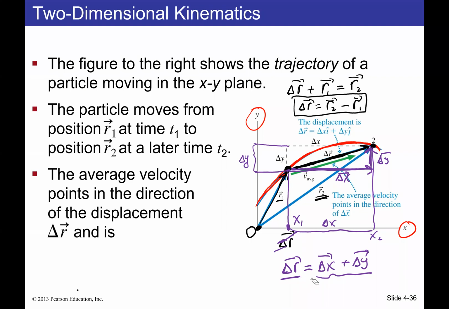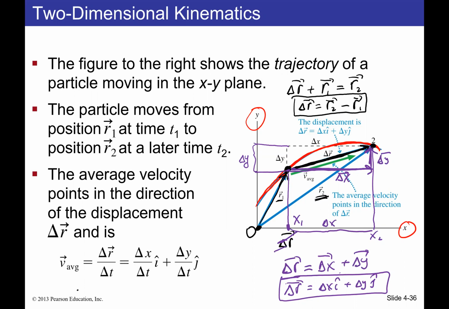Then I can write it in terms of unit vectors, which I always prefer. I can say delta x i hat plus delta y j hat. And that's my equation for the two-dimensional position change. So that's why I think like this. If the object is only moving in one direction, this is probably 0, so you only have a change in x. Or if it's going straight up, this is 0, and then you have just changing y. But if it's changing both horizontal and vertical positions, then you have to look at delta r, okay?